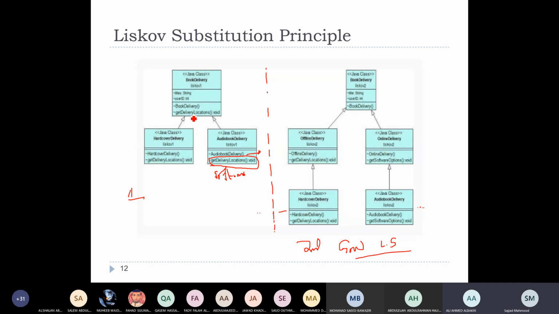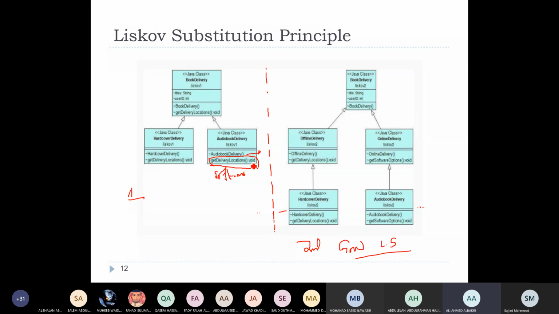Okay, yeah, I understand we can override it. We change some of the code, but the overall idea is to get the delivery location. I get that, and we are not breaking the principle here.